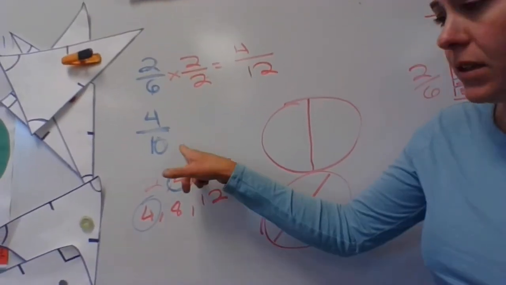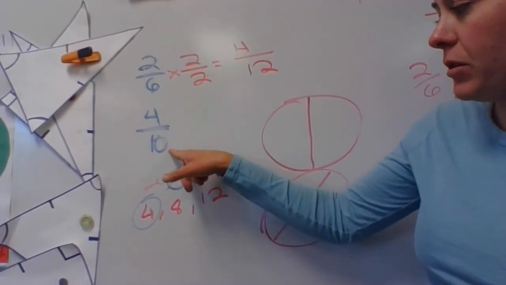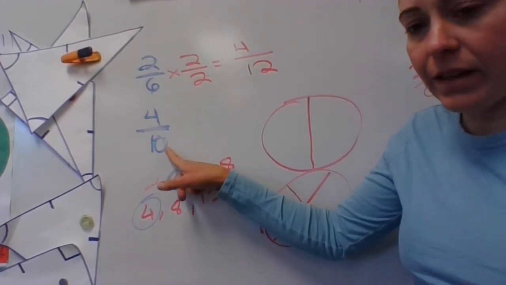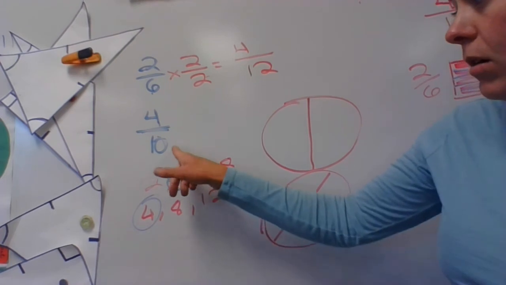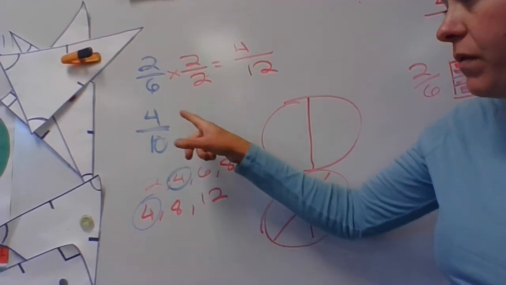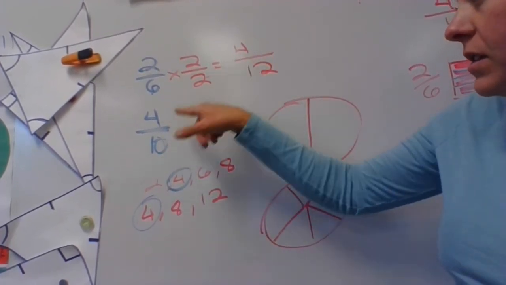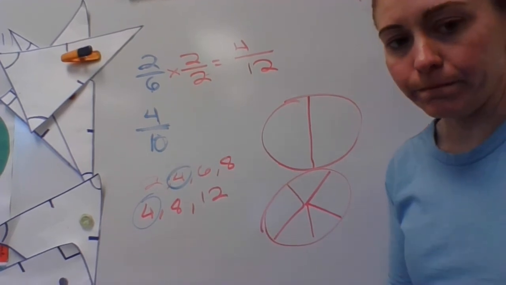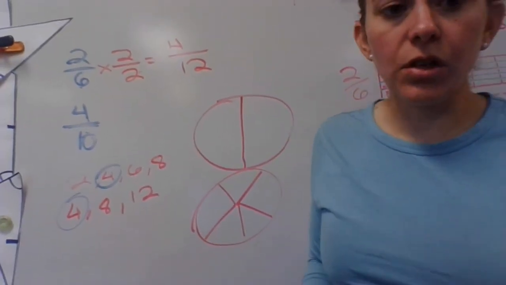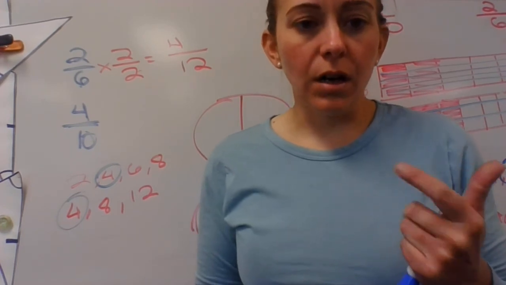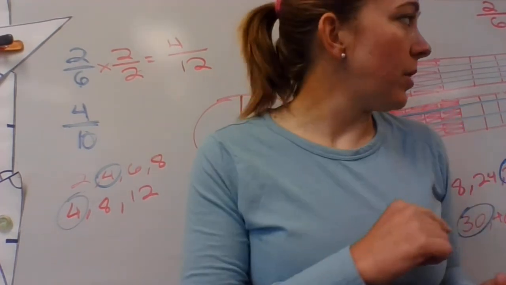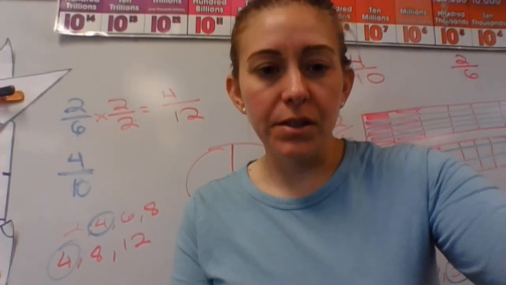So basically what the denominator is saying is, how many people are you sharing it with? What's the size of the piece? And with a smaller denominator, you have bigger pieces. So the 4s are the same, and these pieces will be bigger. So those are doing it with tape diagrams, with numerators, and with common denominators. We'll do another problem here in a different video in just a second.